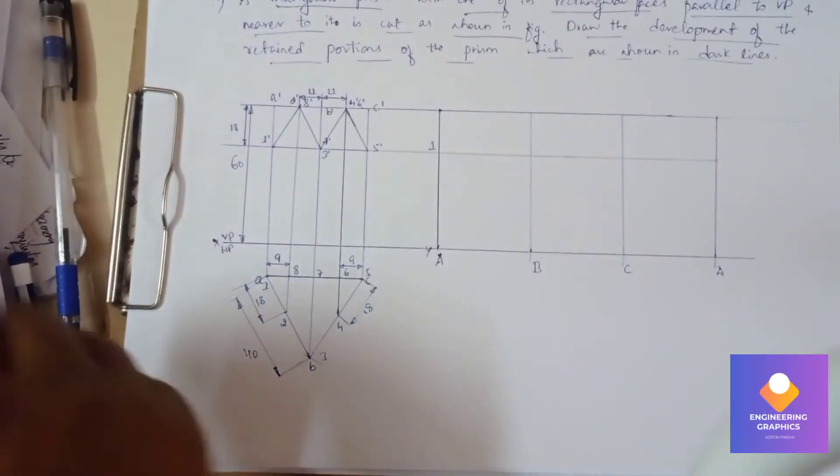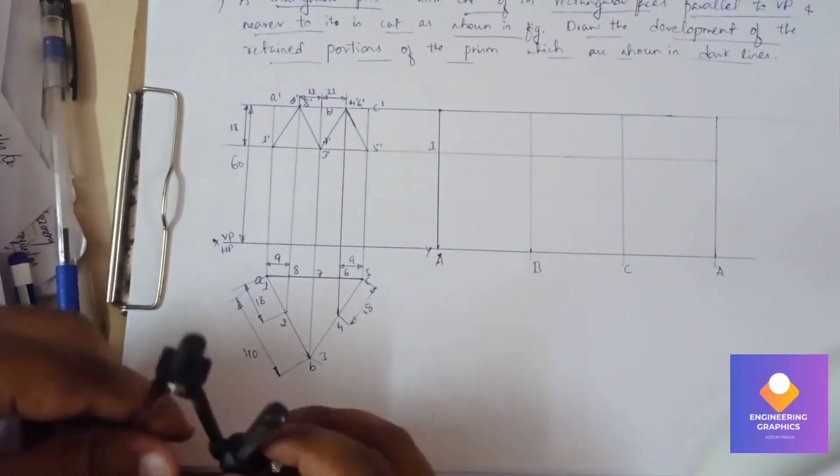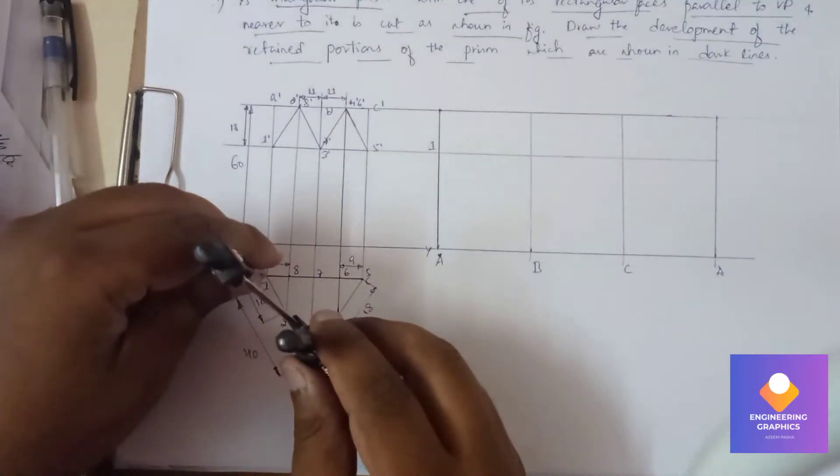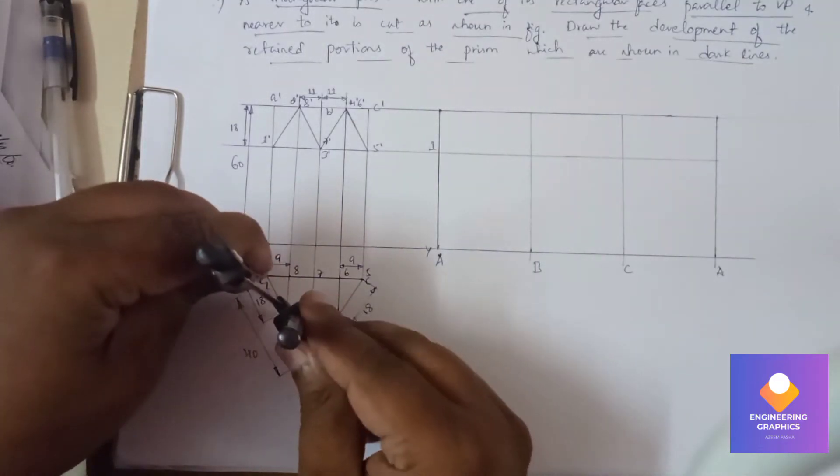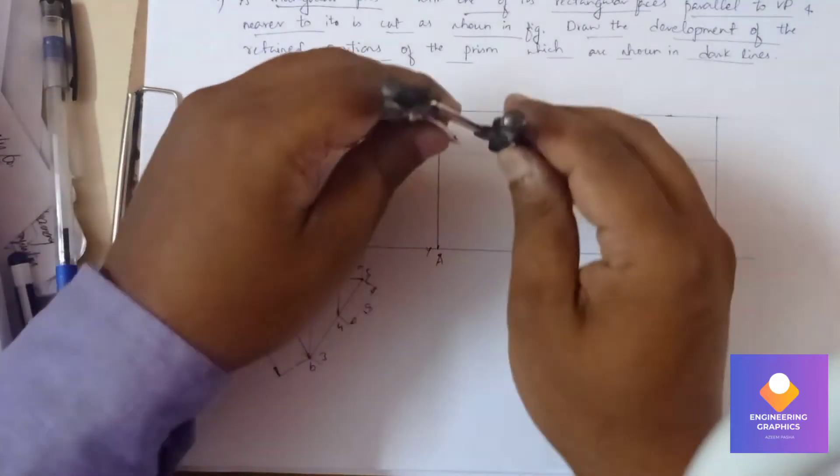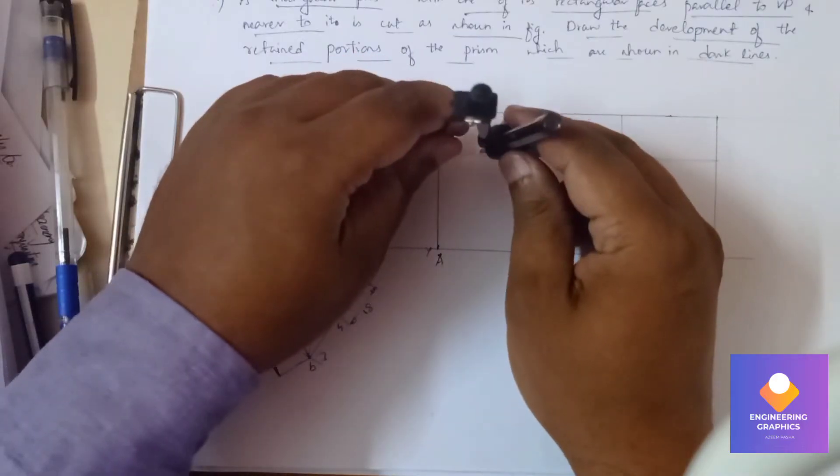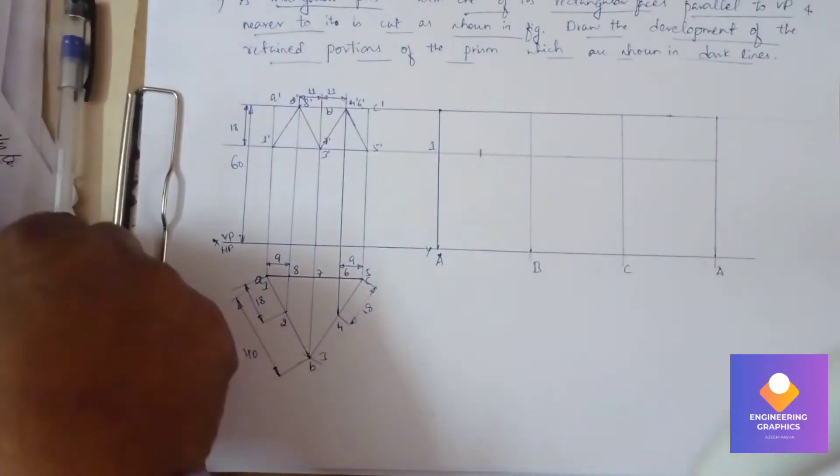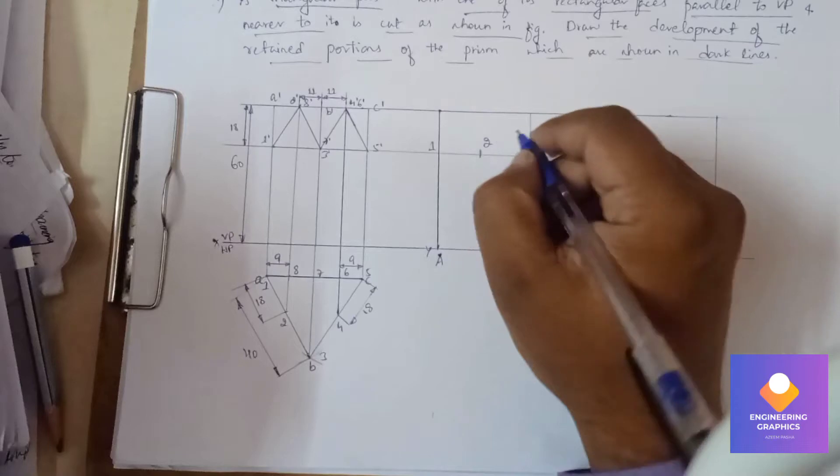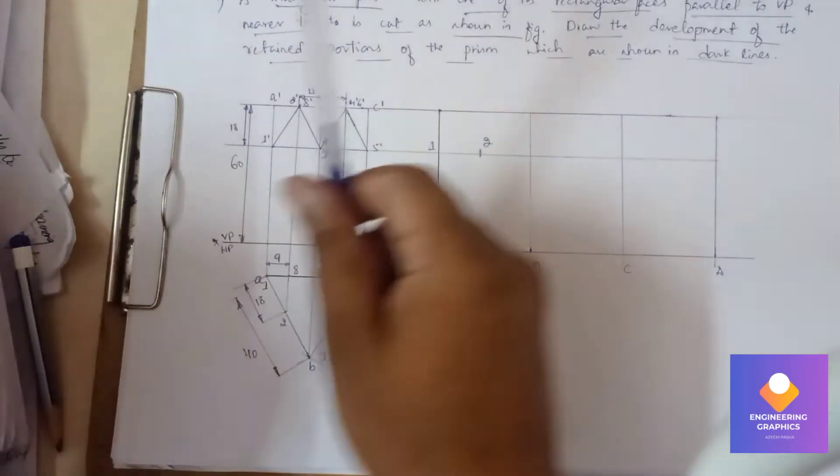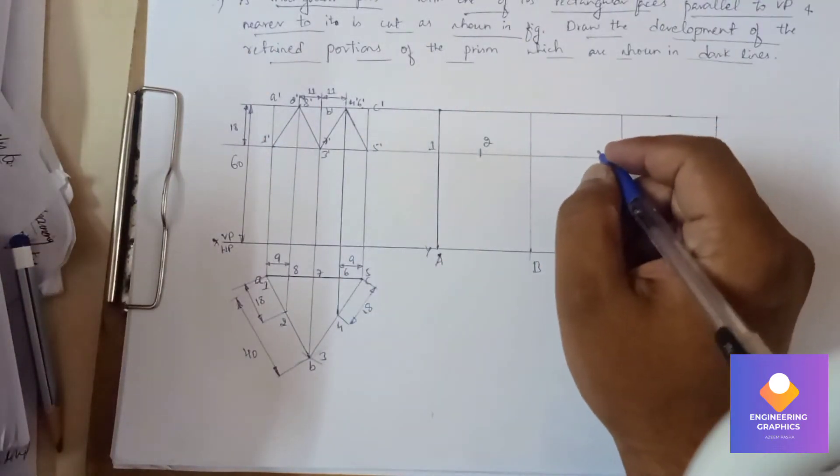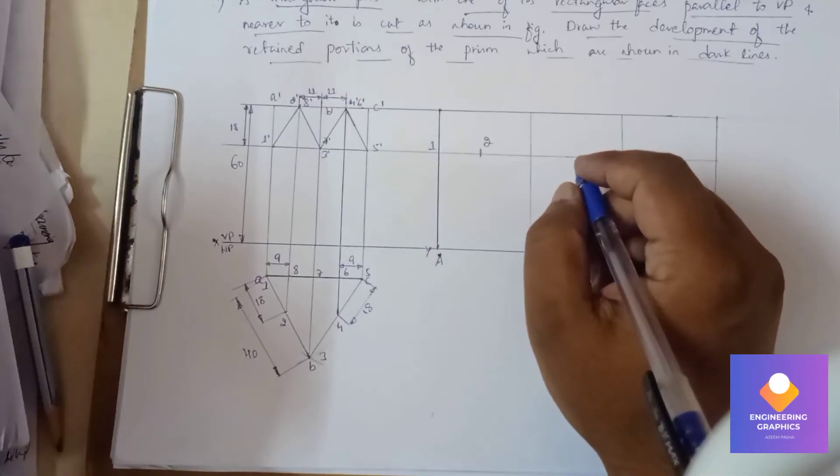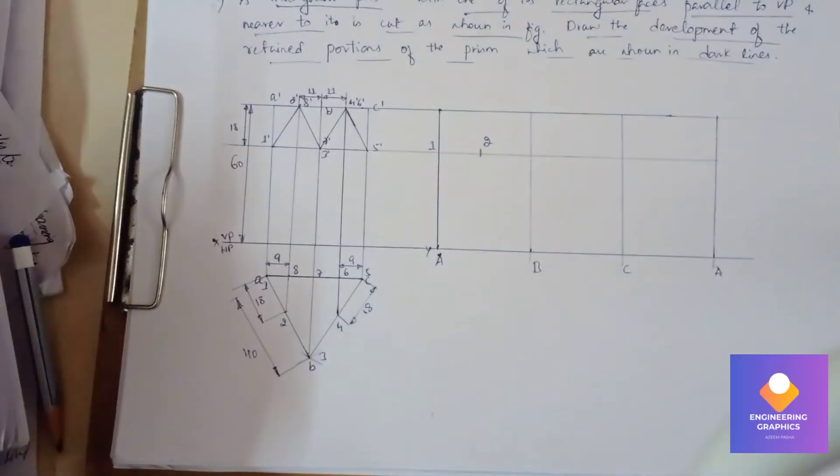That is 1 and 2, we are getting the height at a length of 18mm. We can measure from the top view. You can see that 2, we should get it above here. You can see on the front view, we should mention that 2 exactly where it is there in the front view. There we need to mention.